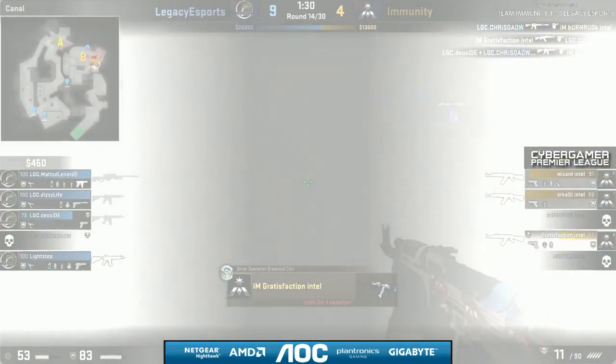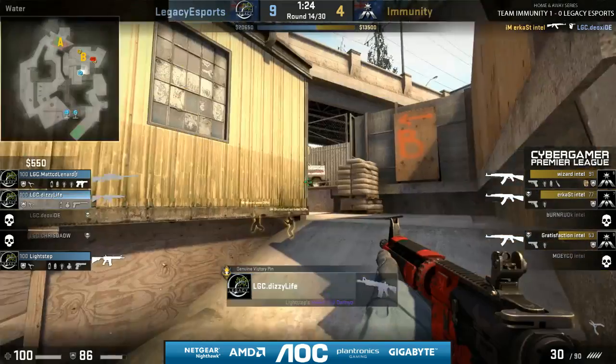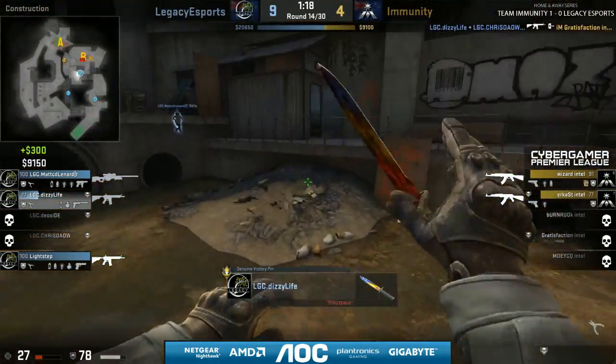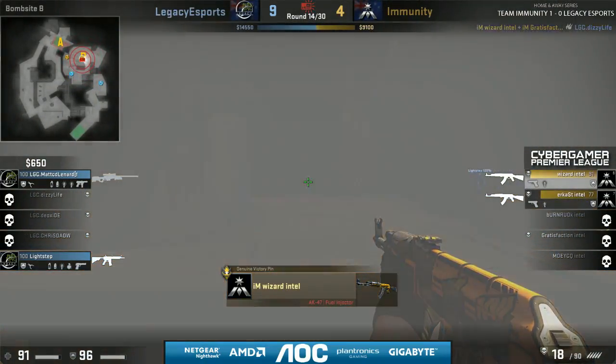We're seeing the execute come through here from Team Immunity. Chris going to pick up 1 and Deoxide another. But there goes the trades coming out from Team Immunity. Urcast and Grat picking up 1 apiece. Burn and Moe, the 2 to fall for Immunity. Dizzy pushing out on a short here. Will bear the flames to take out Grat. Wizard able to get the kill on him for that one, and the bomb planted as well.